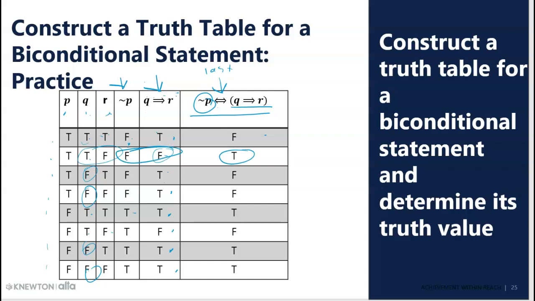Okay. Again, different, different, same. So they match. These match. It doesn't matter whether they match being true or match being false. If the left side and the right side of the double-sided arrow, the biconditional, are the same value, whether it's true or false, then the output is true. Here, if they're different, the output is false. Here they're the same again, and they're the same again here. So you get true and true there. So all the ones that are true are where the values are the same. Notice it doesn't matter if they're the same false or the same true, as long as they're both the same.